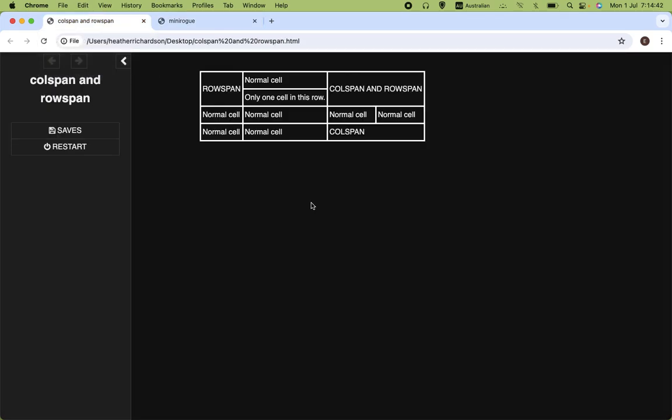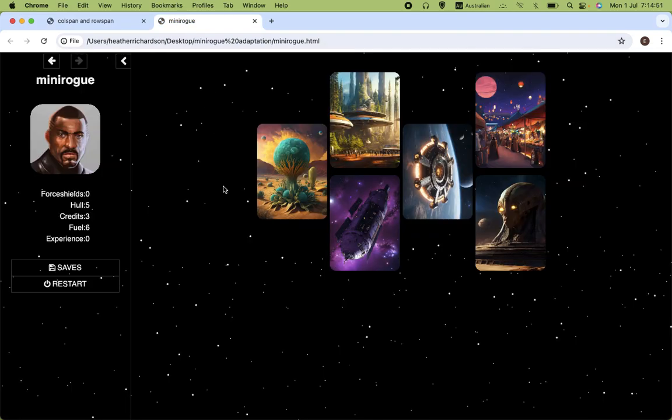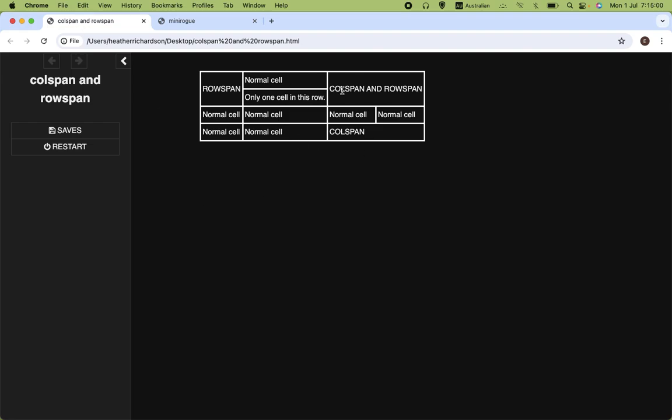And I want to show you by way of a slightly more complicated example, because I said there's two commands, Colspan and Rowspan, and I've actually only used one of them in this layout, which is quite simple. So I want to have a more complicated example so I can teach you both of them at the same time.